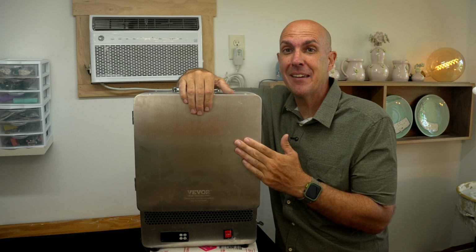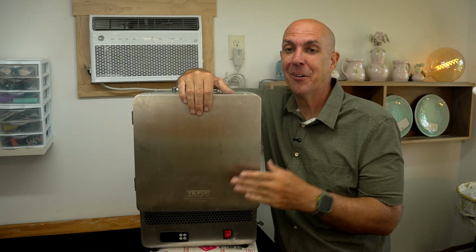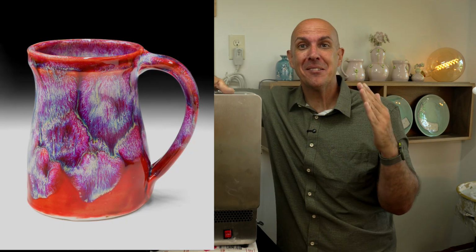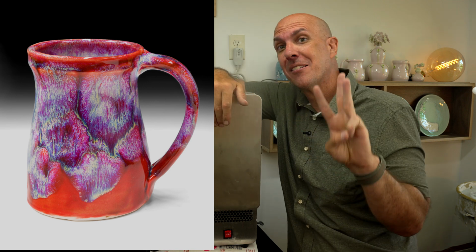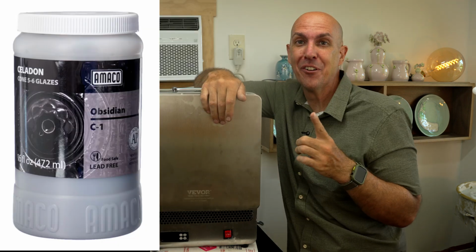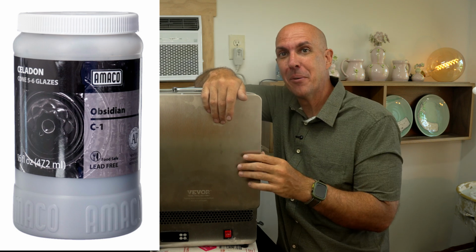What we're going to do today is find out if this kiln can do the most popular, the hottest trend on the internet, Kathy McGuire's frozen pond technique. And if you don't know what that is, typically it's a 3 different glazes combination. And I don't have a jar of the first one, which is Amico's Obsidian. Can't believe I don't have a jar of it, but I'll put a picture up on the screen.